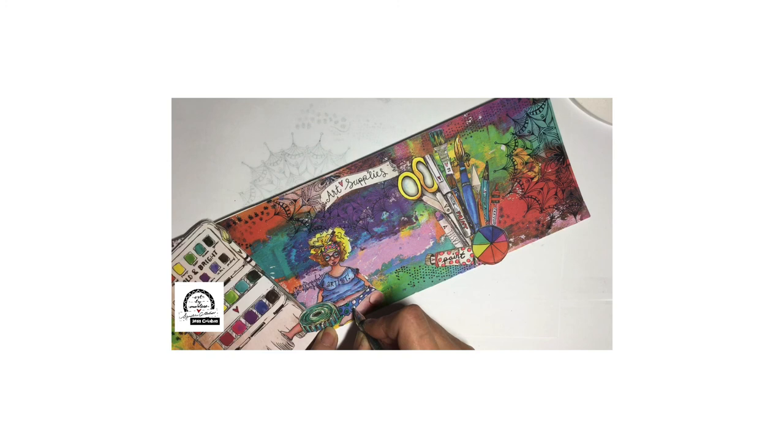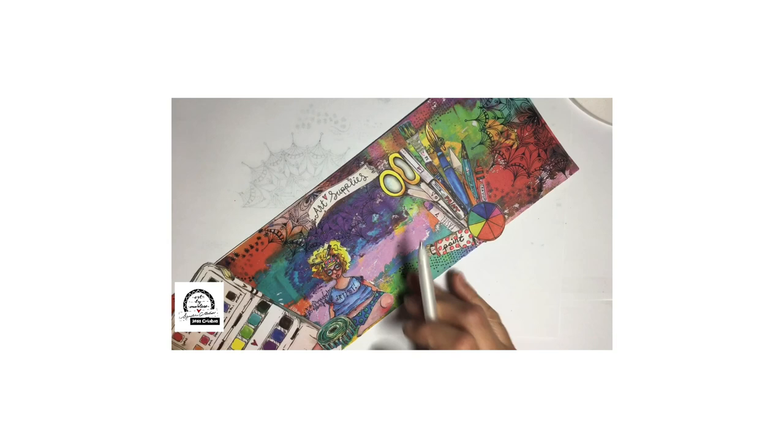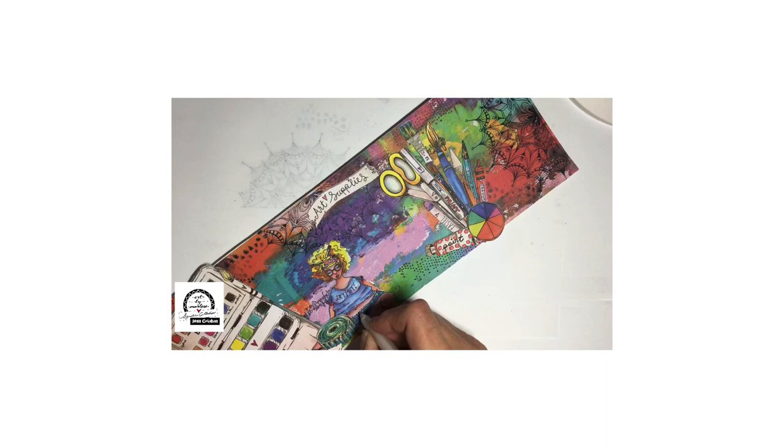Now under the light, it might be somewhat hard to see, but we'll see. I know it's there. You saw me put it there. So is it going to be visual on camera? Not sure, but it's all good. And then I'm going to accentuate the white that's here so that it stands out a little bit more. Pops a little bit more.